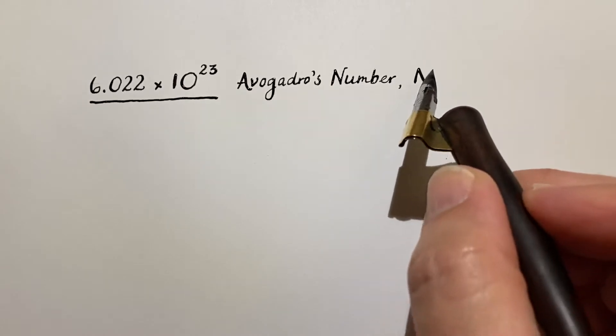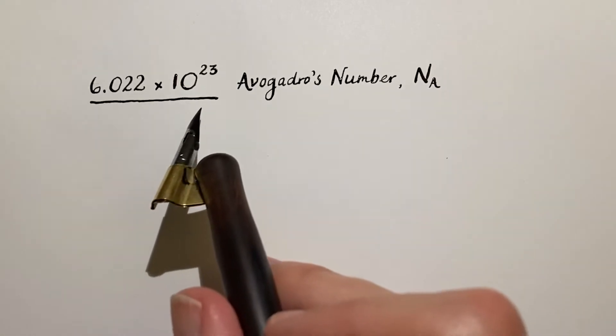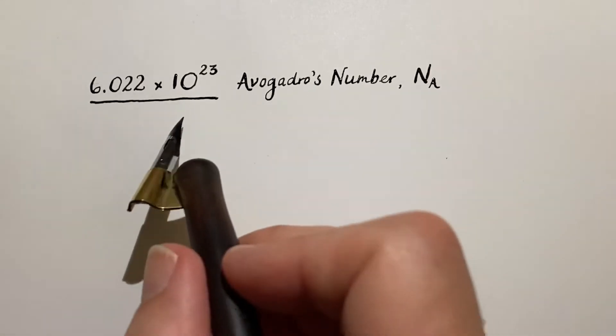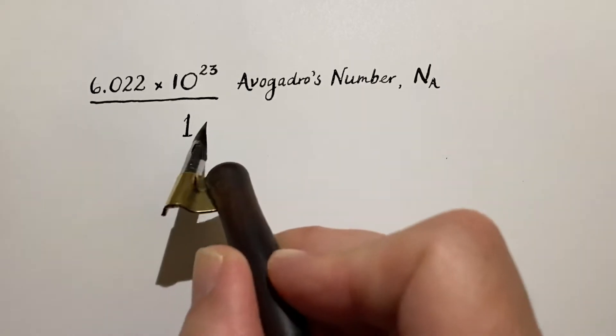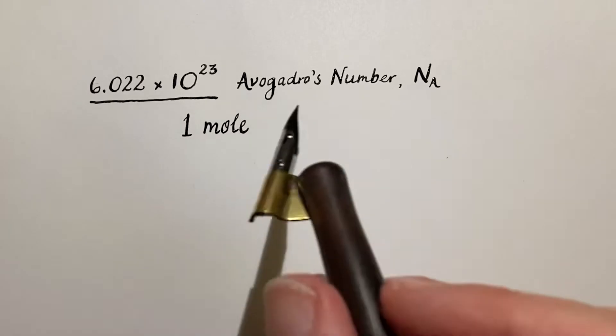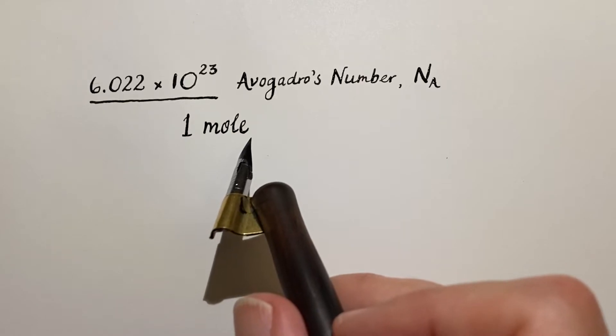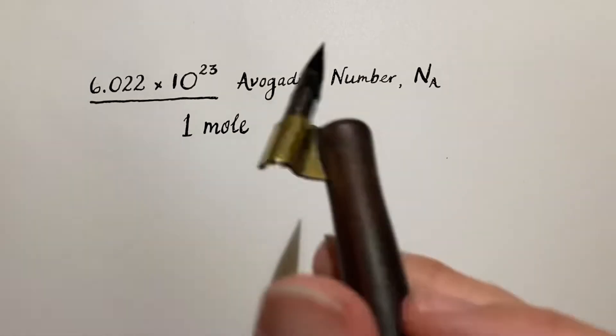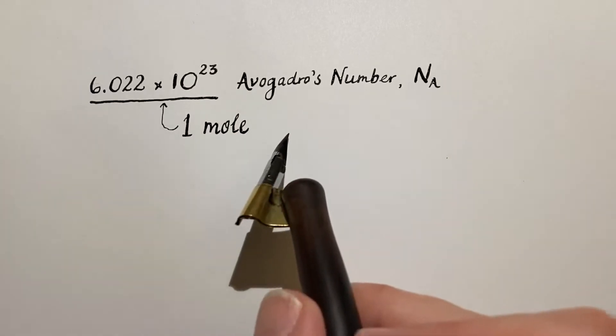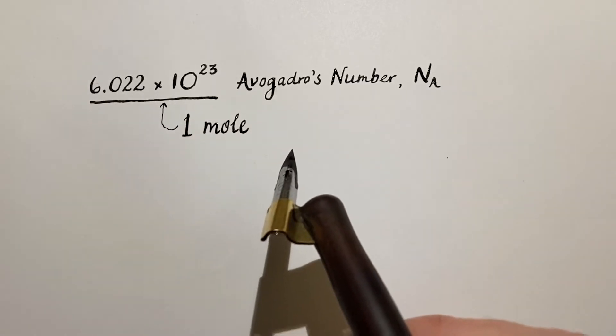Symbol N_A for Avogadro's number. This is so significant in chemistry, especially when we are talking about a mole. So when we use this term 'one mole', it is completely analogous to using the word 'dozen' when we mean twelve. Whereas here, when we say one mole of something, that means we have 6.022 times 10 to the 23rd of that something.